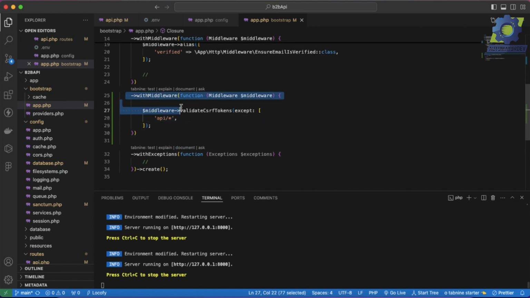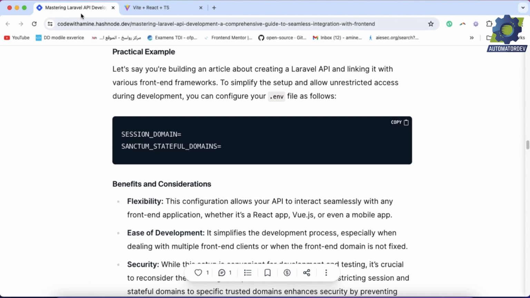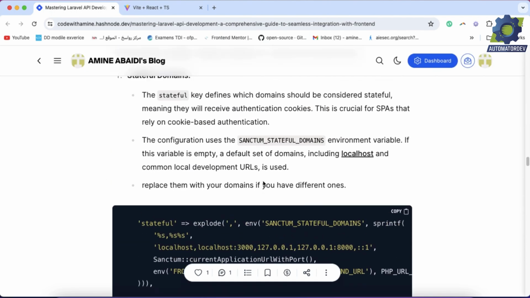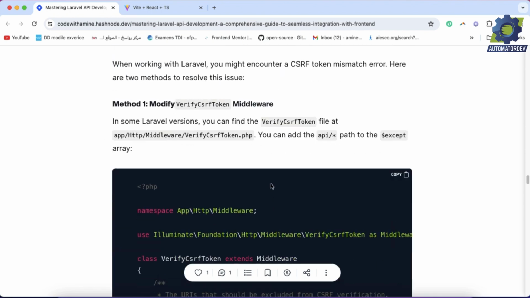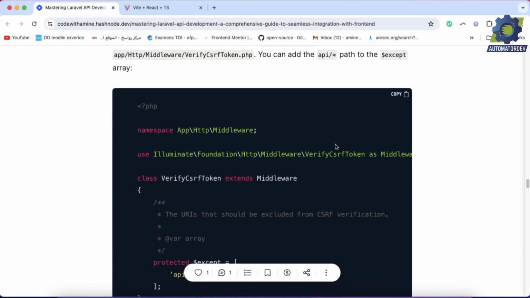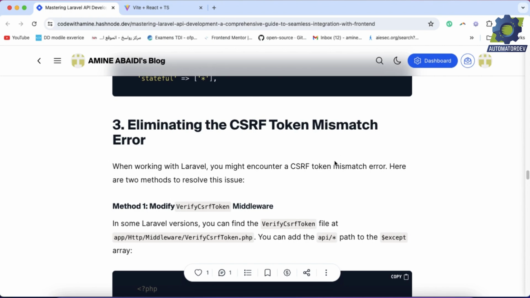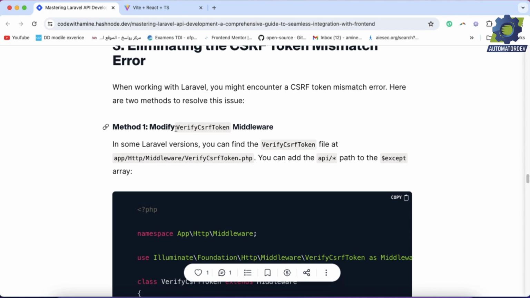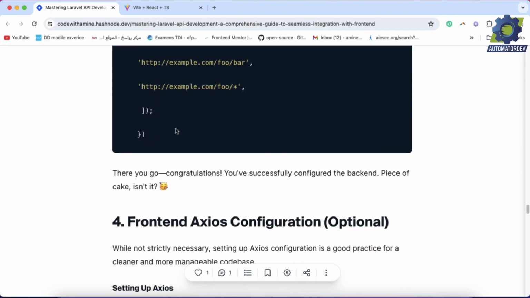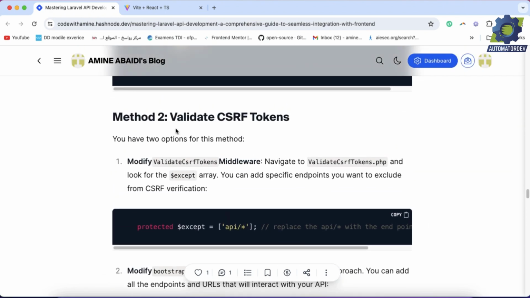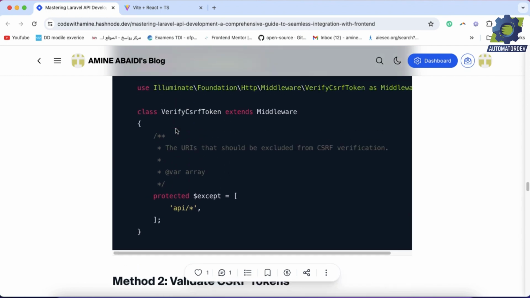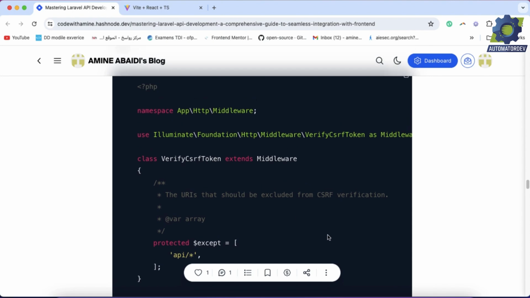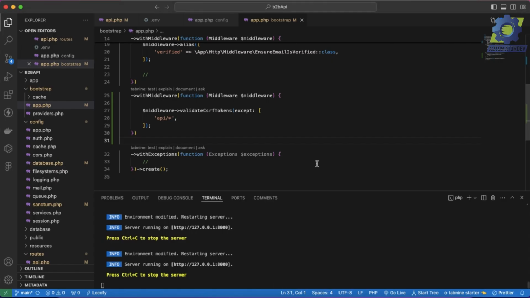And you have to set this middleware, and I can check my article here, where I already explain it. It's really explained in detail here, and you can just copy and paste. And I took into consideration that there are many versions of Laravel, and I gave you not one method, but three methods, and you can pick the one that is suited for your application. And if you have an old version of Laravel, you can just leave a comment, and I will come and help you. And I think that's it.